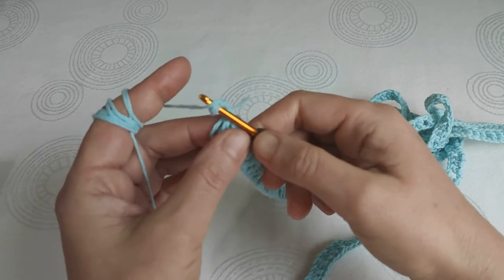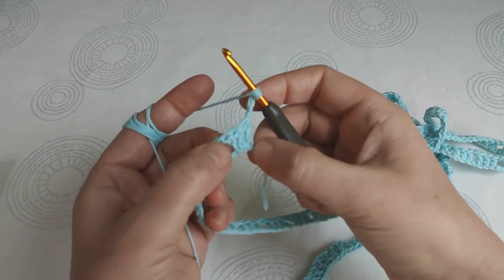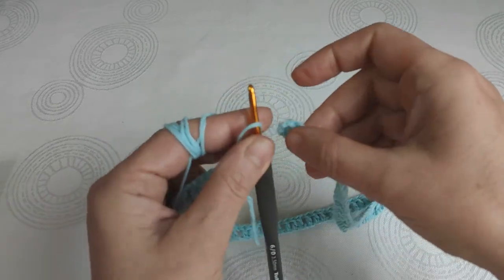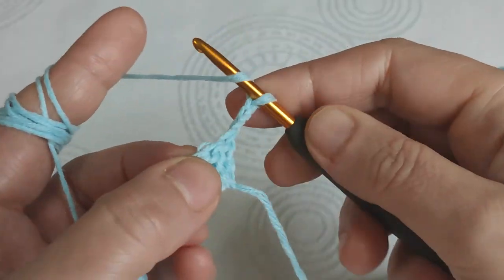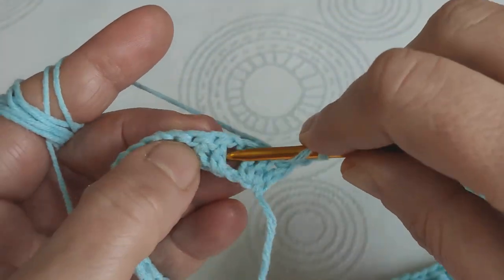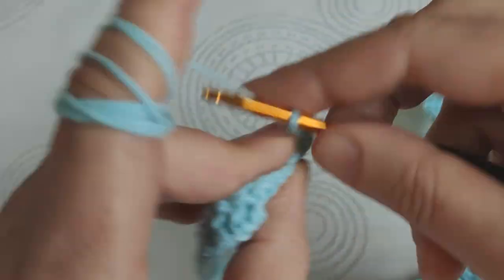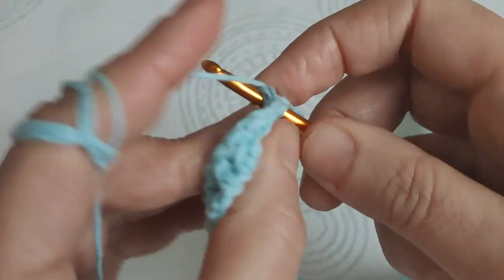What am I doing? I made three chains. I'm turning back. I finished with a block. I advise you to start with a block, dear friends, and also finish with blocks. Now I'm in the second row. I made three chains, made a yarn over and turned back. I am inserting my hook in the first stitch space. And in there, I am making three double crochet in total.